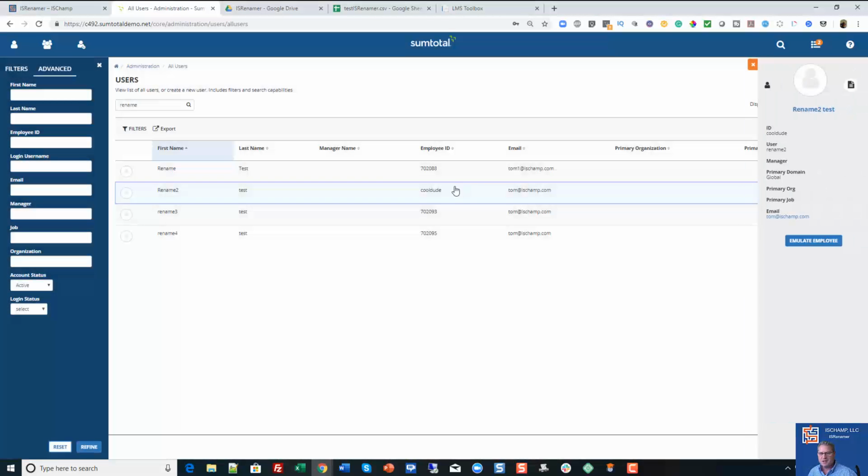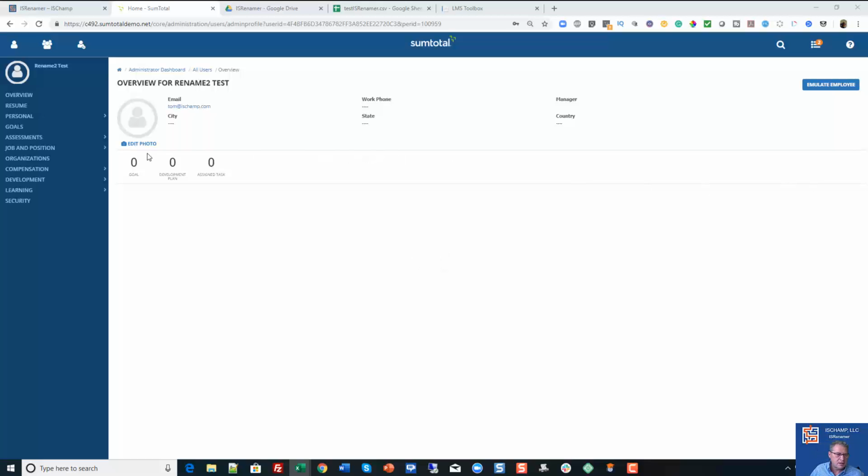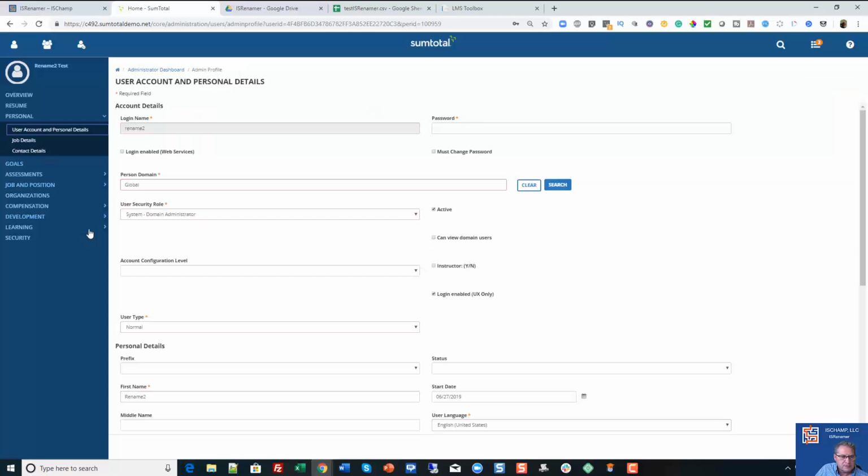So here we go. So we go into that. We choose the profile. Then we have to come back in and wait for it to load. And while that's happening, I'm selecting the old user ID, so I can use the same files here. Oops, let's do a copy there. And then I need to go into user account.